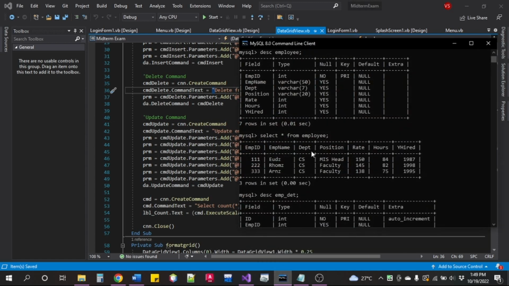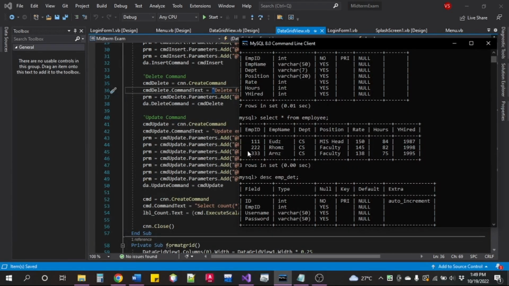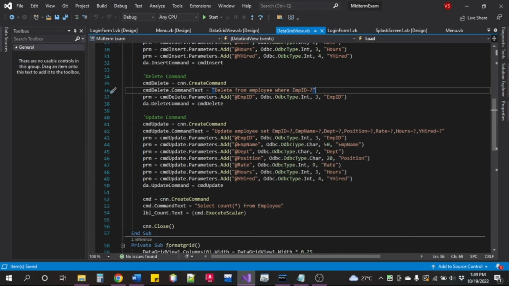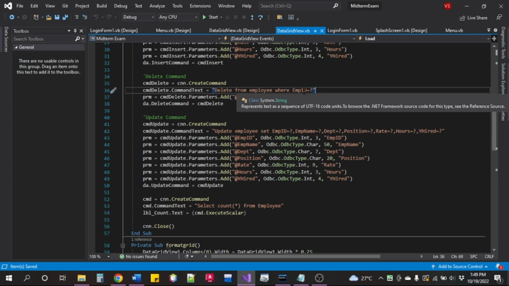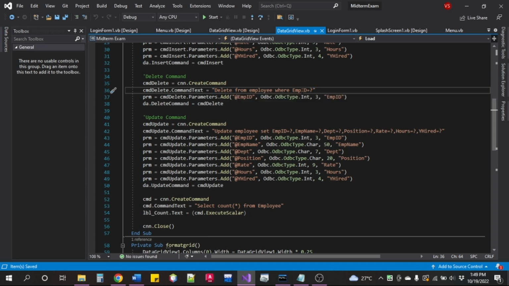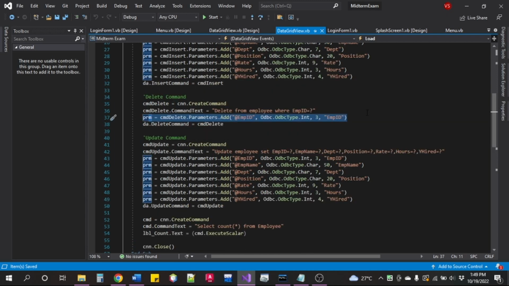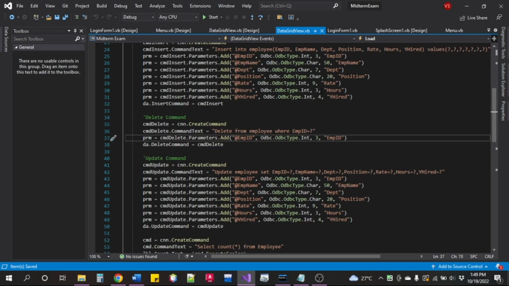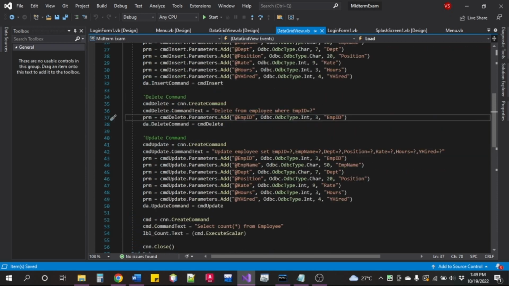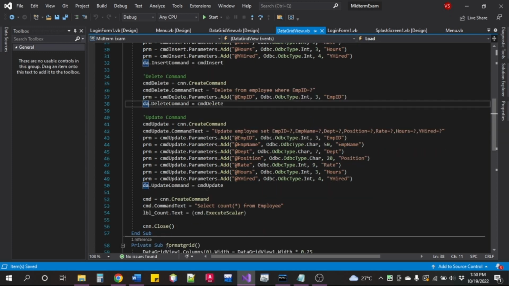The one that we'll use is the MID. So these are the parameters again, but since we're only using one, the MID, it's the only one we have here. So the length is 3. Then we have the da.delete command equals cmd delete. So that's the delete command.